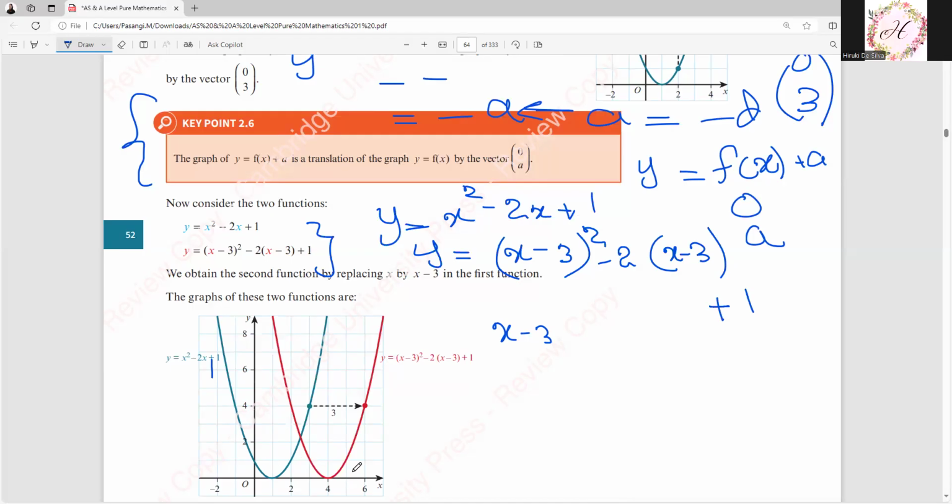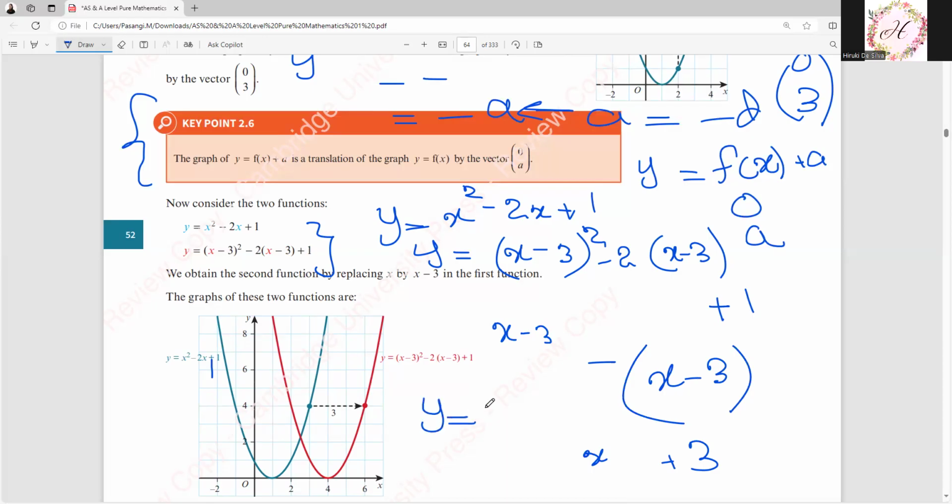Why right side? Since the red color one is on the right side. That day we also already saw this. If it's x minus 3, that means we need to add 3 to become its x, right? Because here it's minus 3, that means we need to add 3 units to make it as x. So because of that, we have to take it to the right side by 3 units.